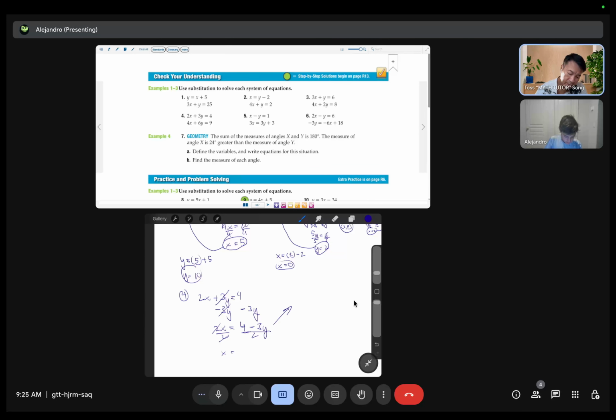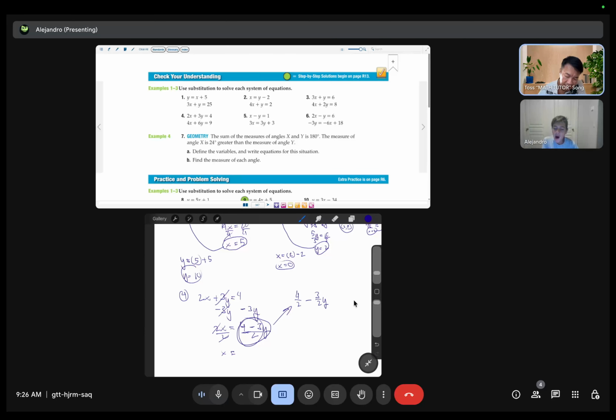Now, from here, I think you can do two things. You could either leave it like that and plug that chunky-looking expression into the second equation. Let me look carefully. You could technically do that. Let me show you two ways. You either plug that whole thing in like that, or you split them. You remember that you can split them into this? But you tell me if you're comfortable.